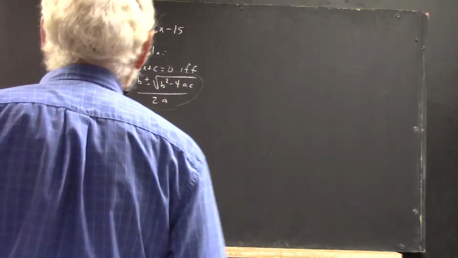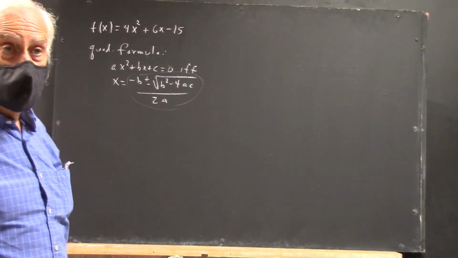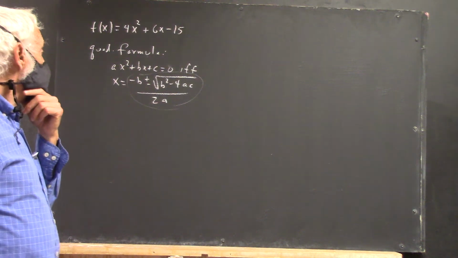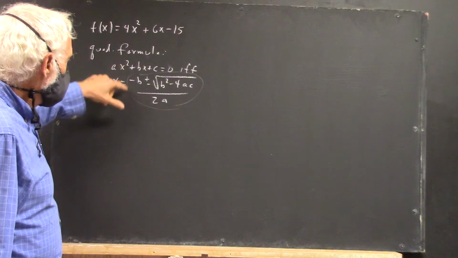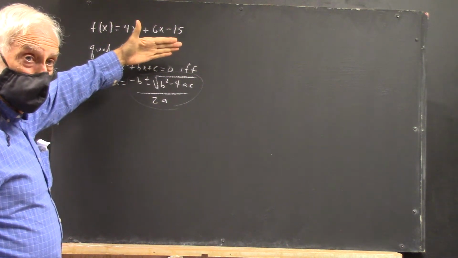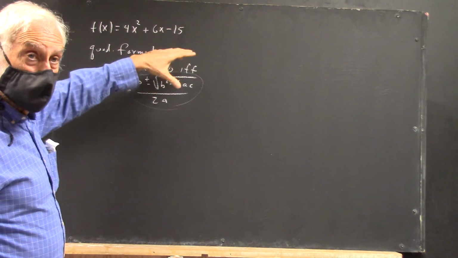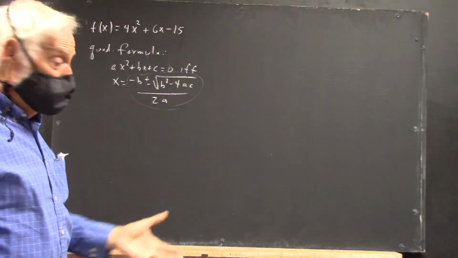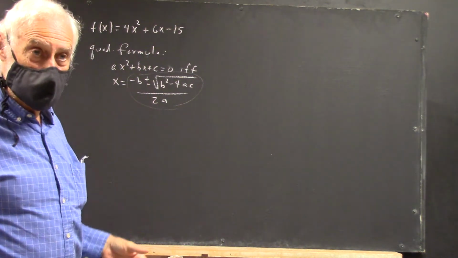So we have the function f of x, 4x squared plus 6x minus 15 in my case, I think. As I just said, just knowing this thing in the circle, do you know the quadratic formula? Well, that's the hard part. Remembering this. And it seems that everybody here remembers it. That's good. But nobody remembers what it means. Well, most people don't remember what it means.